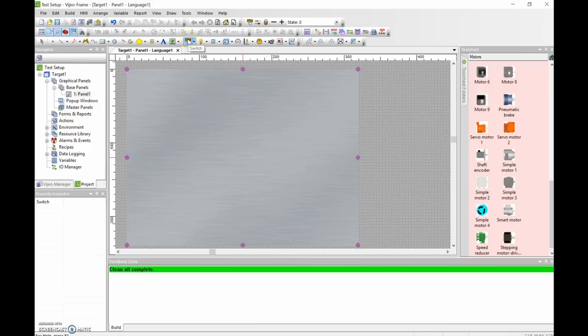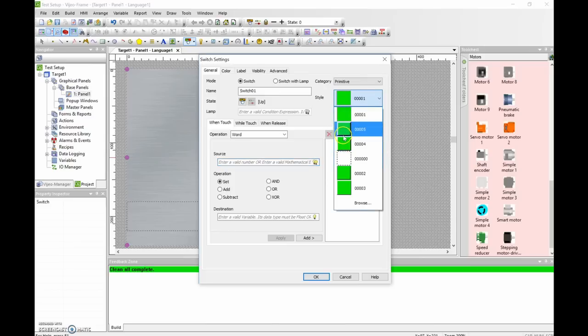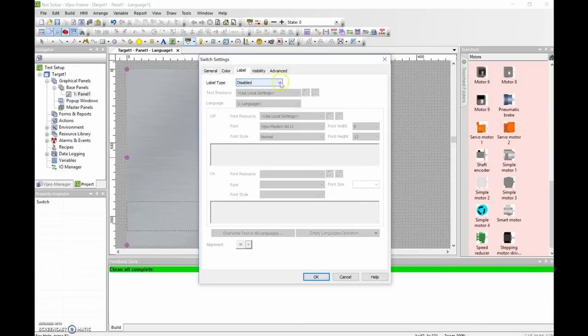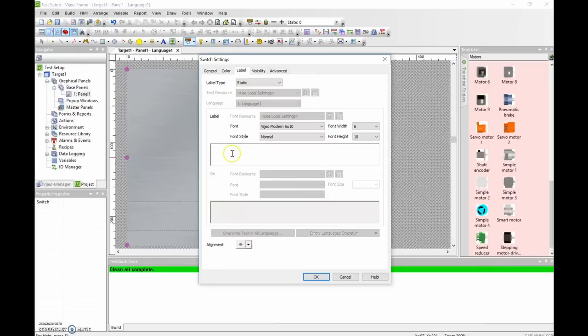So let's go here to switch. We're going to click on this guy. I'm going to hold down the left mouse key until I get to a decent size, and then click on the left mouse key. So I'm going to make this guy a raised push button. I'm going to label this guy, and so you see here it says disabled. I have to right click on this, put a static label there. Actually, I find that 6x10 matches nicely with that size of button, and so we're going to put in system configuration. Beautiful. Okay, so that's good.